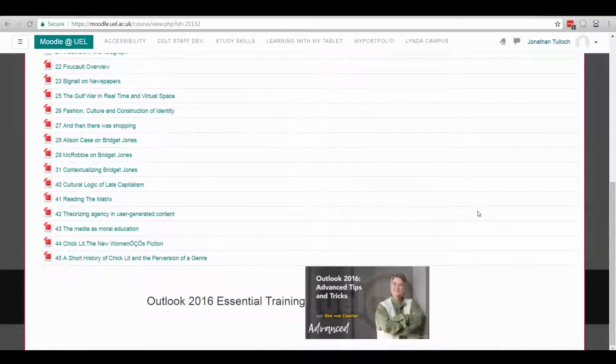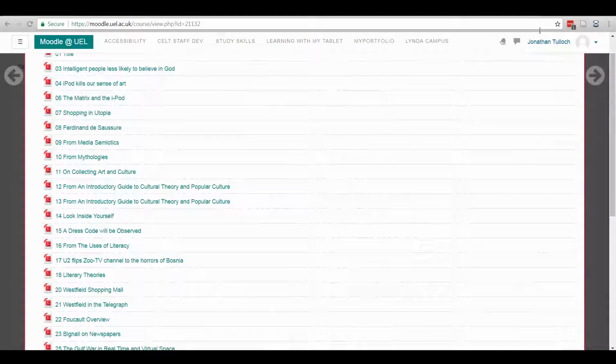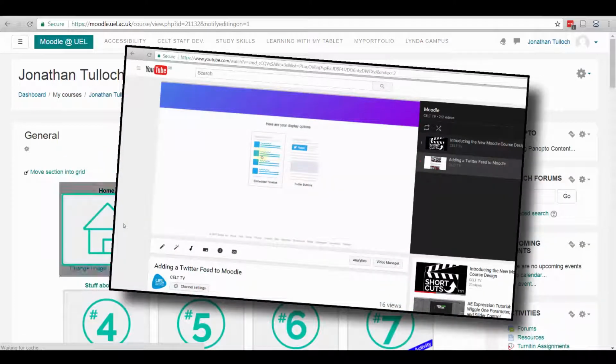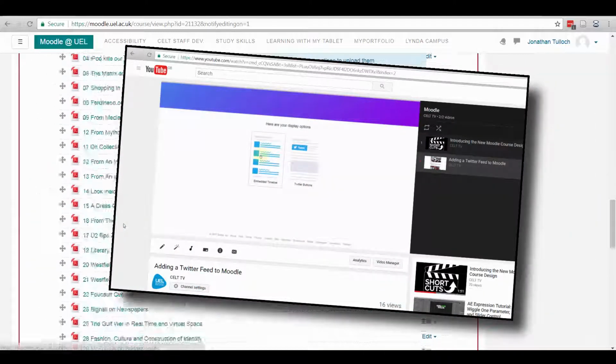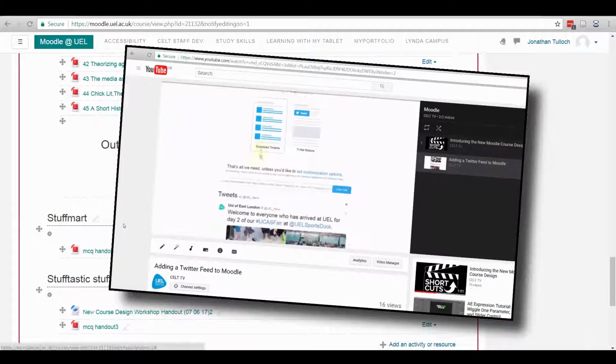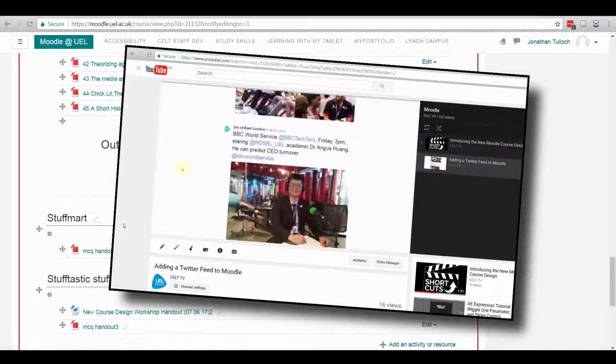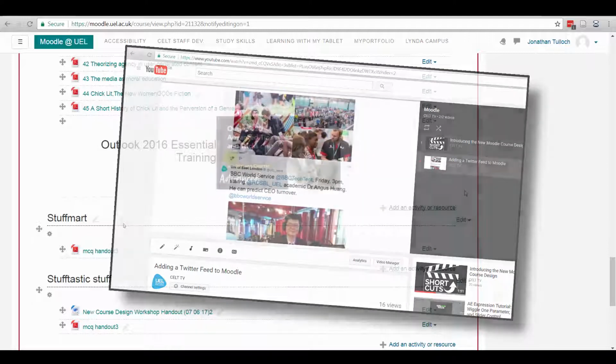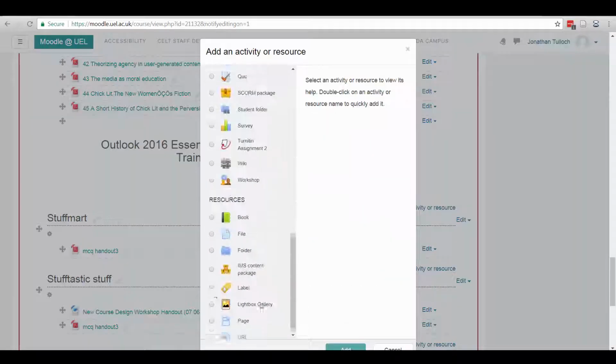Okay, now I've left the best till last. You're going to love this. In a previous video, I've talked about how to embed a Twitter feed into your Moodle course. Now that process involved using an HTML block and adding some pre-prepared code. Well, the same process works just as well with a label.